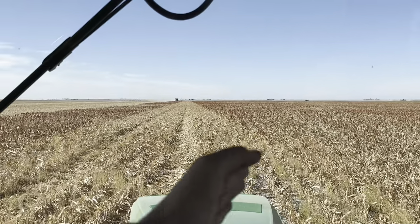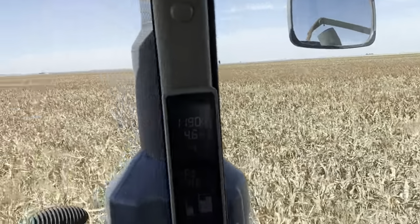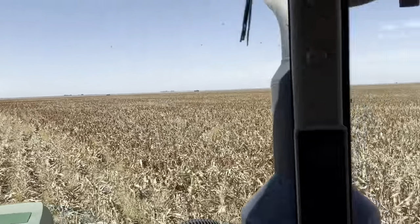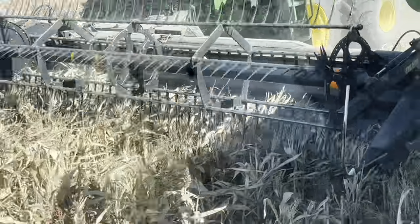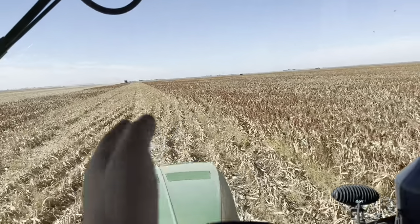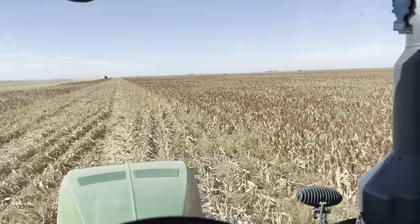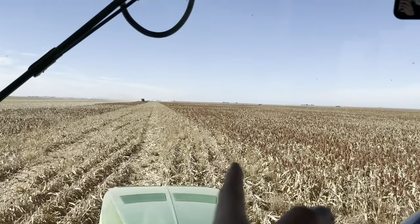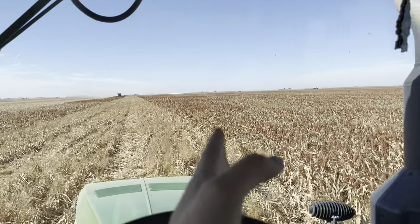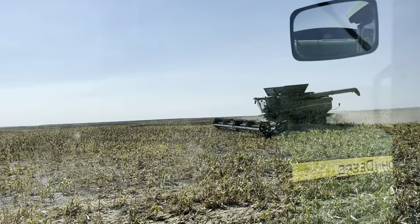You can see the rows are going this way, but we cut milo at an angle. We do that with some other crops cut with the draper as well. We cut it at an angle so it doesn't wear out the sickle bars in the same spots — if we cut straight with the rows, every row would create a worn spot in that sickle bar. That's why we cut at an angle. If we had the converted corn head, we'd go straight, but we don't, so we're using a draper header.